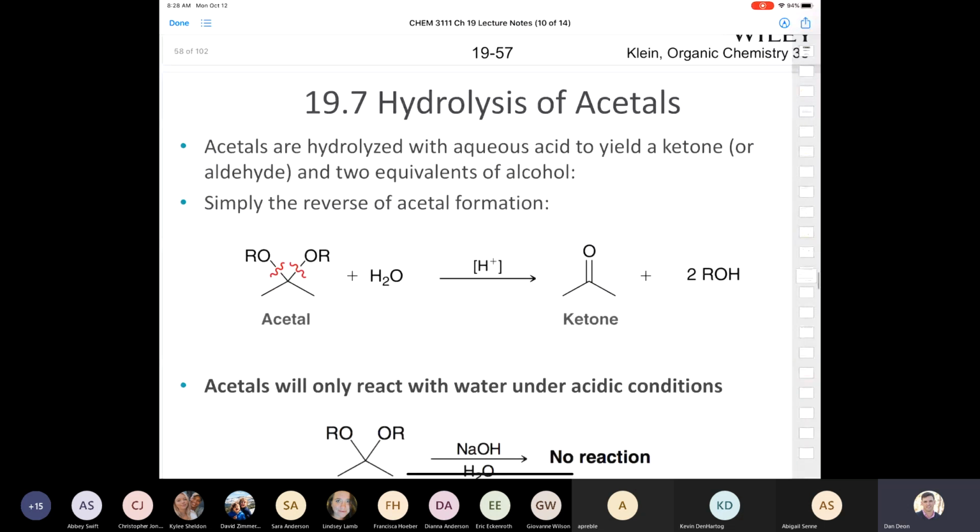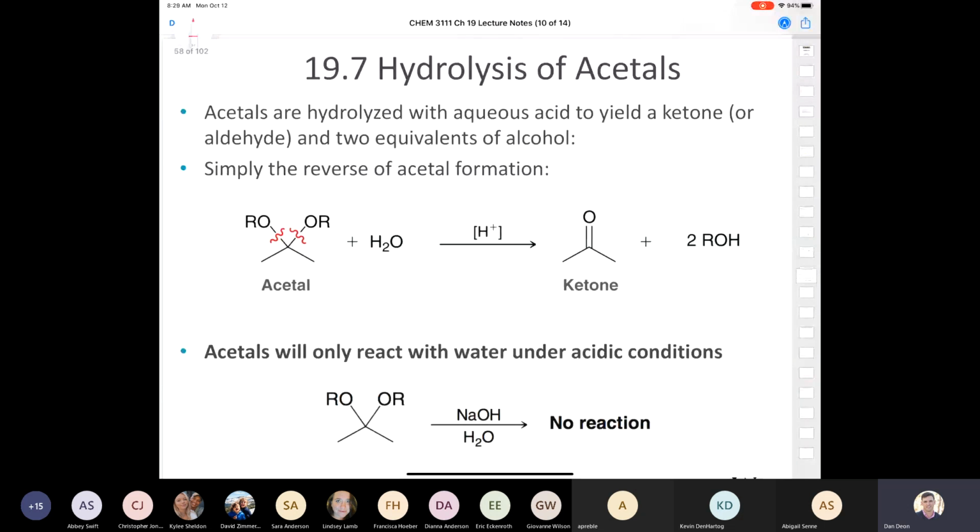Because now we're going to spend some time talking about the hydrolysis of an acetal, right? We spent all kinds of time talking about how to make an acetal. We took a ketone or an aldehyde plus an alcohol, and we needed 2 equivalents of the alcohol, and a catalytic amount of acid. We formed a hemiacetal, then it kept going, then we formed an acetal, and we lost water in the process. Well, look at this. I can drive the reaction in the reverse direction if I do the reaction in water.